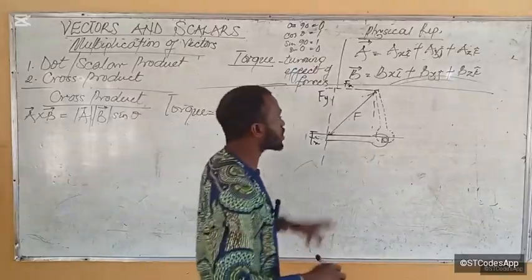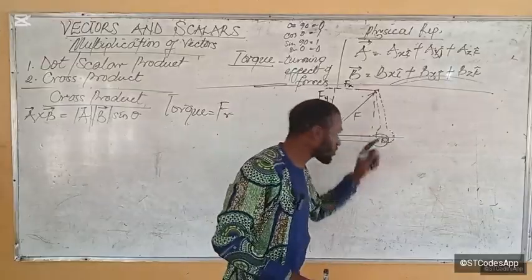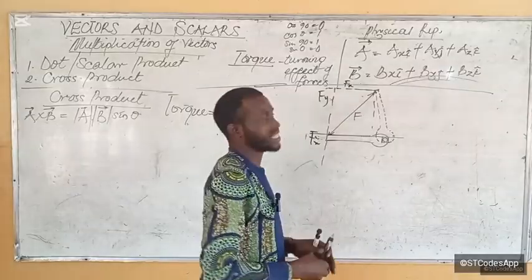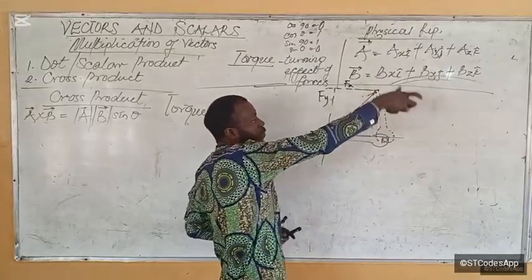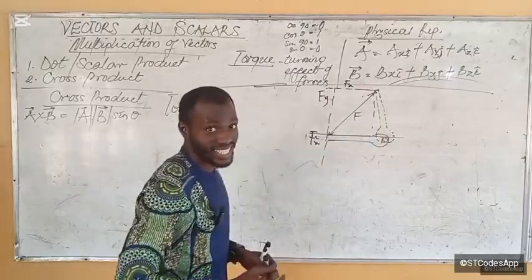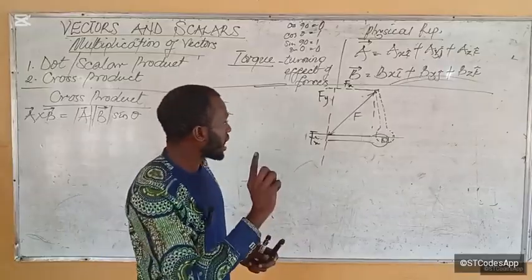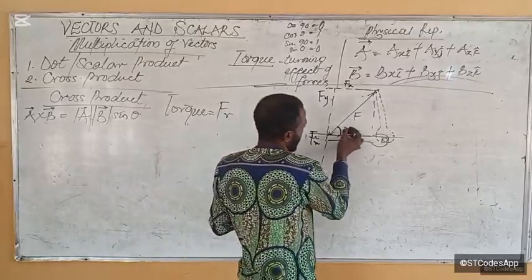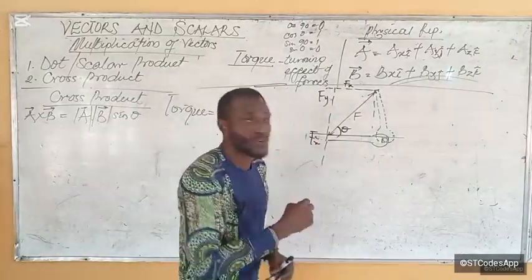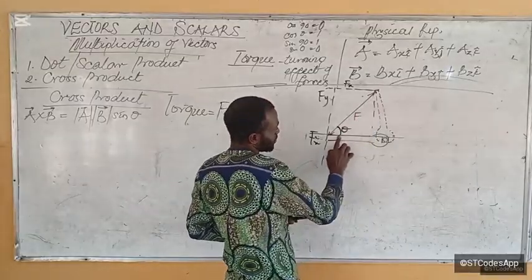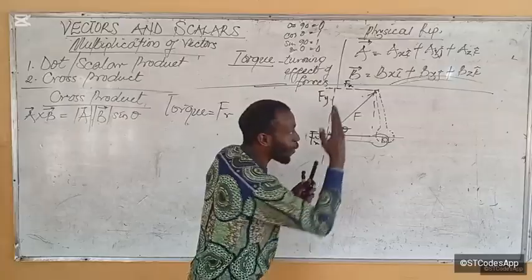Now, which component of this force caused the rotation of this guy? Which component of the forces? Now, just look at it, where did this head move from? It moved from up, down, isn't it? So if it moved from up, down, then the component of the force, and our angle is usually viewed to the horizontal, right? Let's take our angle to the horizontal. Now, which component of this force caused rotation? It is this component here, the up to down, that is down. So the vertical axis caused rotation.